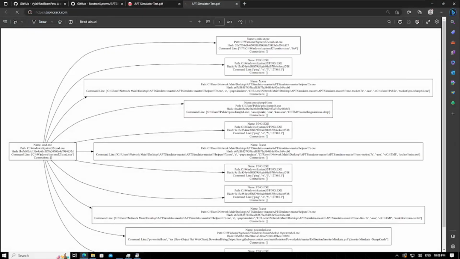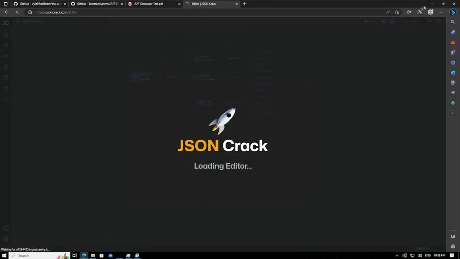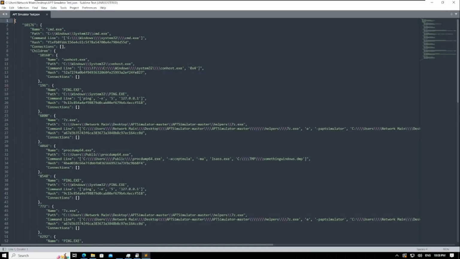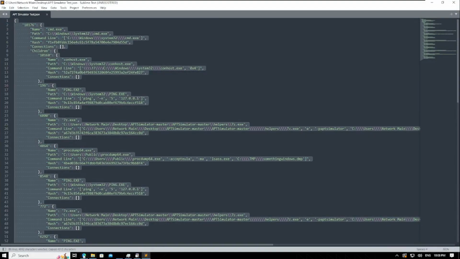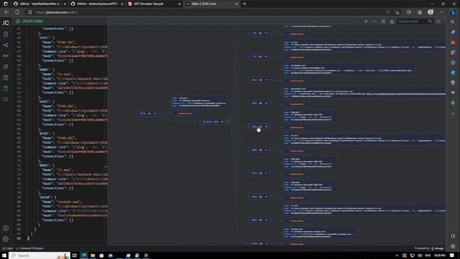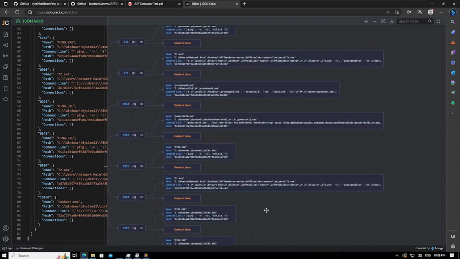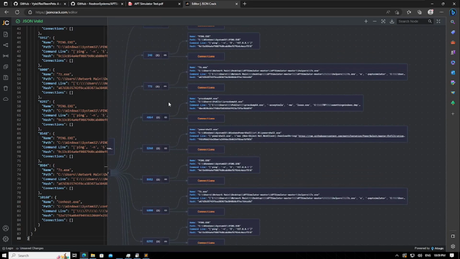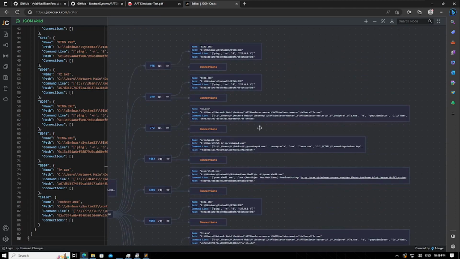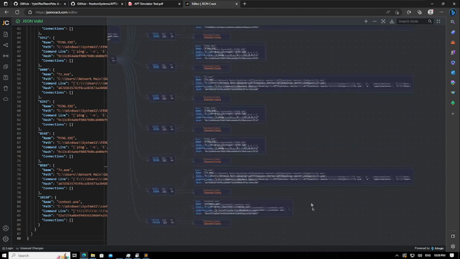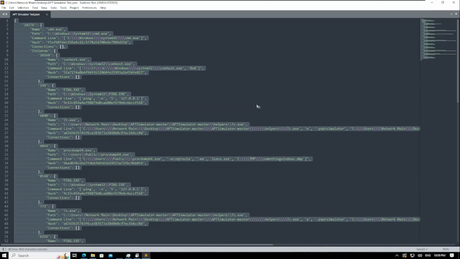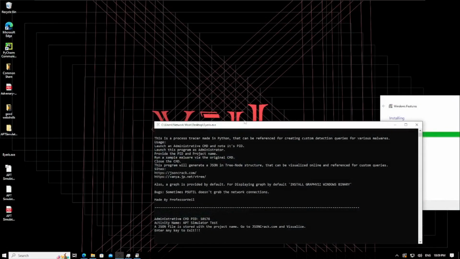You can go to jsoncrack.com and go to the editor. This is a JSON file, right? So I will just copy all the content here, go to this editor, paste this, and let's see what happens. Yep, we have got the same thing. Here it also has a process ID that I have not included in my original code because I didn't feel the need to, because we cannot have anything in a custom query that is pertinent to PIDs. Anyhow, you can see the same thing right here as well. I have opened up a lot of extra features like this, so you are not stuck with only my implementation.